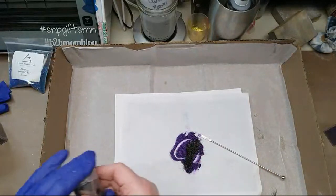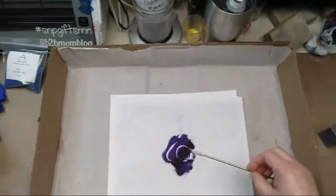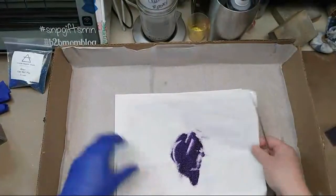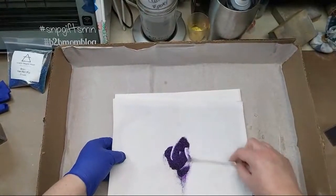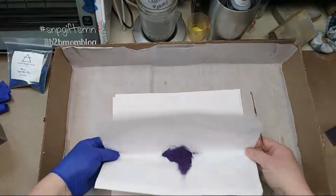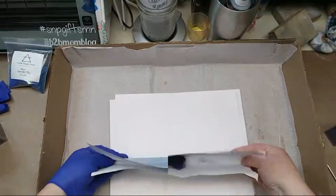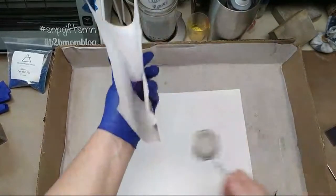Needed a little more black than purple. Like I said, I have not done this color combination before. So, and you know what? We can always go back over it and blend it better. So it's really not that difficult.